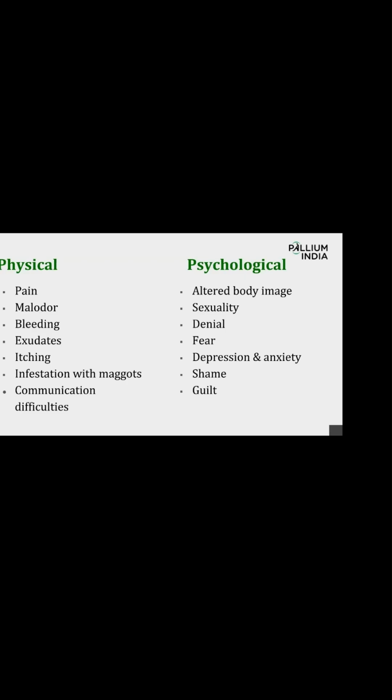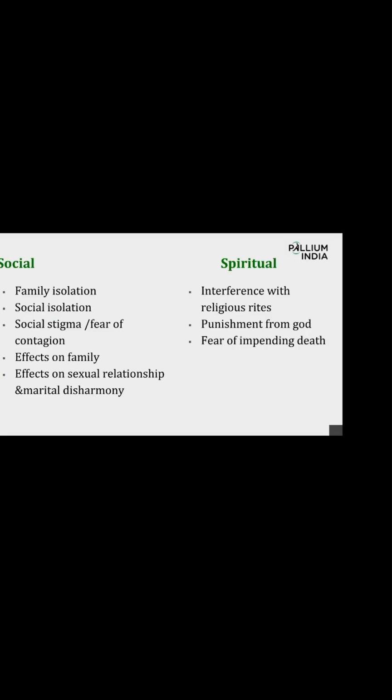Okay, then finally, communication difficulties. If the fungating ulcer or fungating wound appears on the skin, they can't speak well. Then psychological problems: altered body image, sexuality, denial, fear, depression, anxiety, shame, and guilt. Then social and family isolation. Here is the difference from other wounds: they may go into family isolation. Then social isolation, social stigma, and fear of contagion.